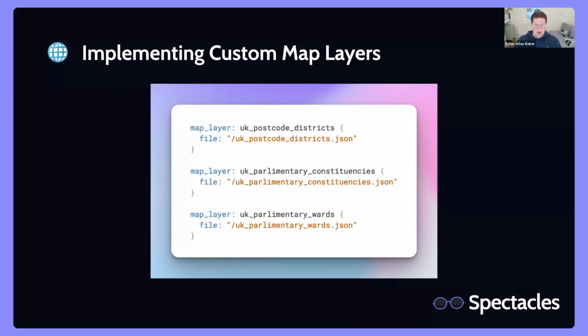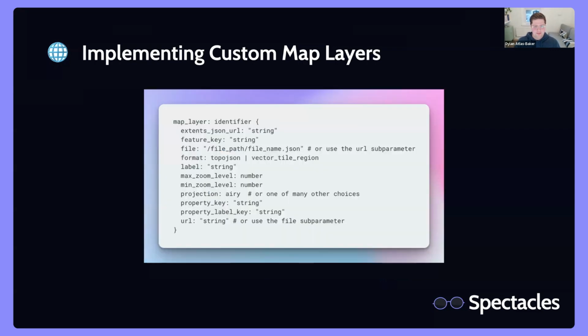If it isn't making a ton of sense so far, it likely will in the demo that's coming up. There's a number of other things here that you can assign to these map layer keys, both the URL, as I talked about, but occasionally you need to tell it which specific key in the GeoJSON you actually need, which should match up with your dimension, or the min zoom level and max zoom level. You can make it very flexible. But for the most part, for well-structured TopoJSON or GeoJSON that you'll find on the internet, you can typically just get away with either file or URL, and it'll all pretty much work out of the box.